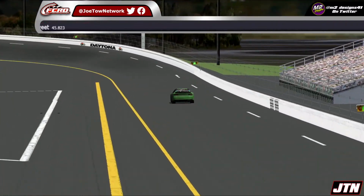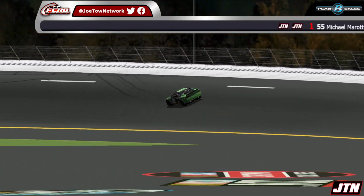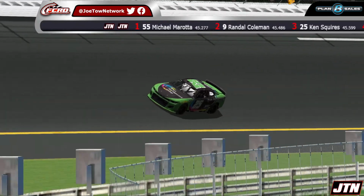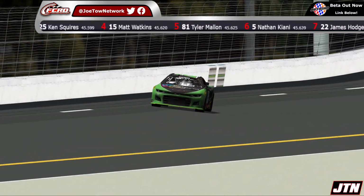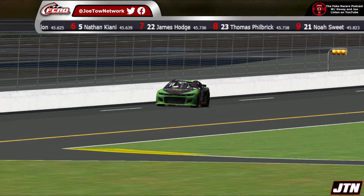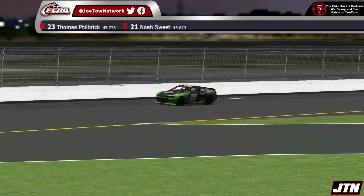Let's give it 2 minutes here, because if we can get you guys to the race, then you get to see some fun racing. We're seeing in the chat Randall Coleman giving the 2 minutes warning. Thank you, Randall. We will just stick to us two bantering up here because that is obviously what people at home want. We'll get these guys in the booth for interviews as the night goes on, as we get to the end of the race here.